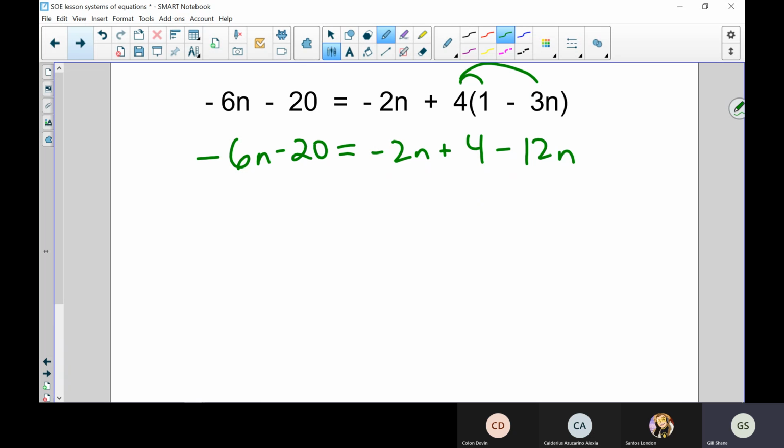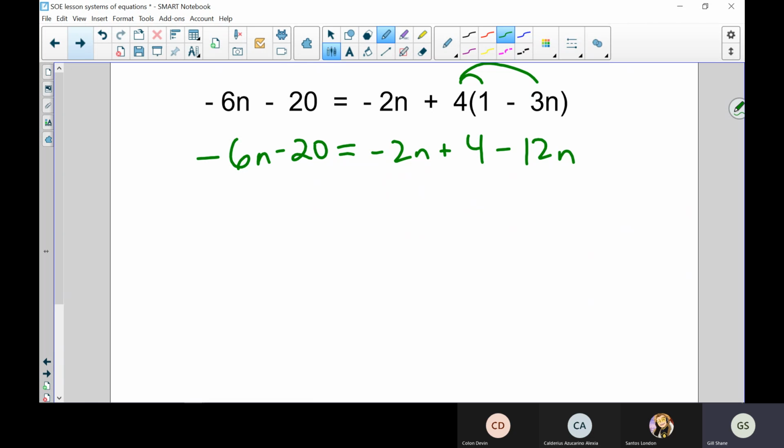So now, I just took this 4 and multiplied it times a 1. That's how I got this 4. Positive 4. Positive times positive is positive. Positive 4 times negative 3n gave me subtract 12n, or plus negative 12n. Now, before you start trying to say, oh, I need to add 12n or add 2n over here: if you have more than 2 terms on one side, guaranteed you can combine something.